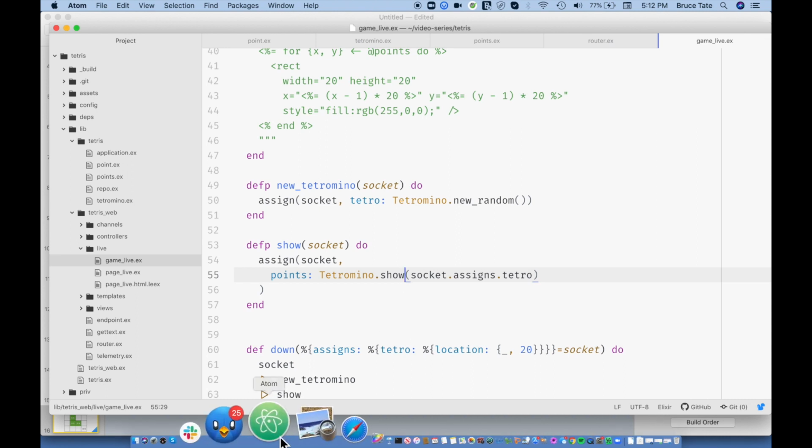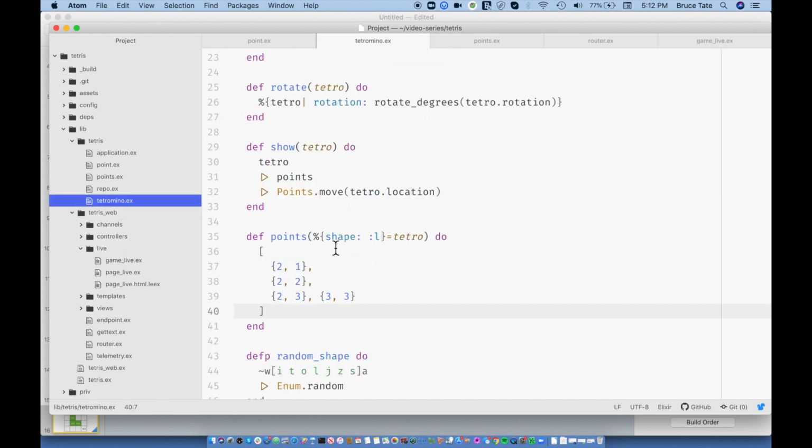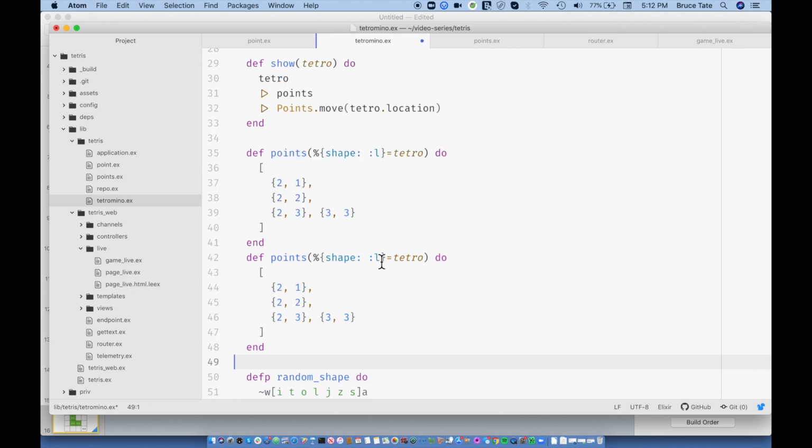Okay, beautiful. So now all that remains during the whole rest of this video, I know this is going on a little bit long, but for the whole rest of this video, all we're going to do is build out the individual shapes. So now that these functions are tiny and in good shape, let's do an O. In an O shape, we had what? 1, 2 and 2, 2.